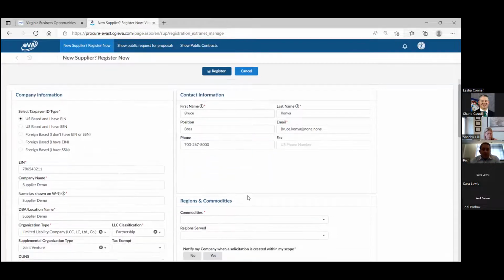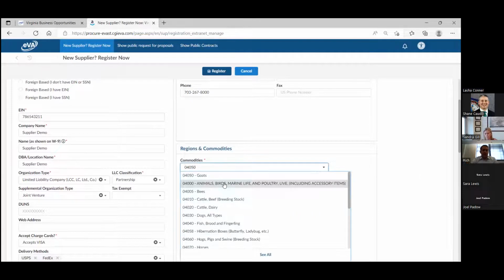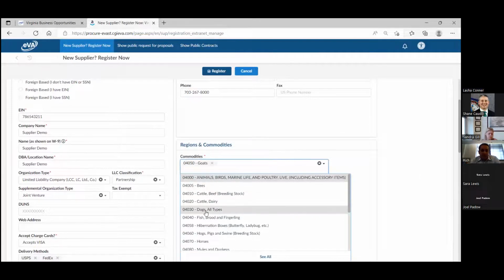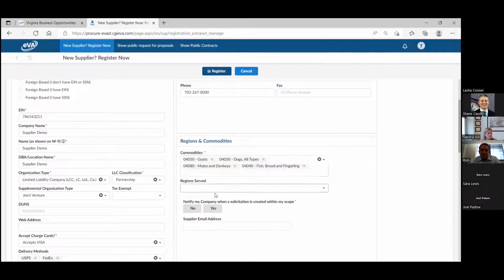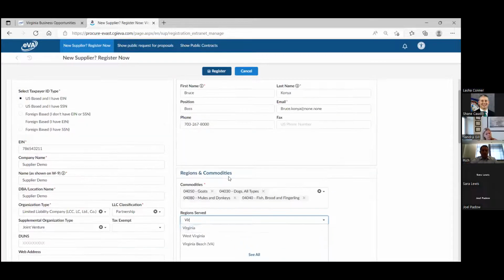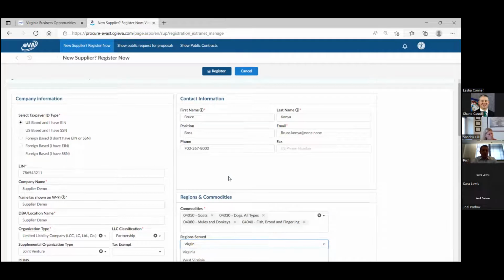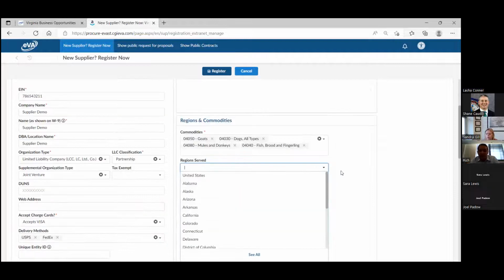Add phone, email, commodities. Nice type ahead. Pick whatever commodities you think best fit for being notified, also what you offer. There's a couple of ways you can do this. You can type in Virginia for statewide.